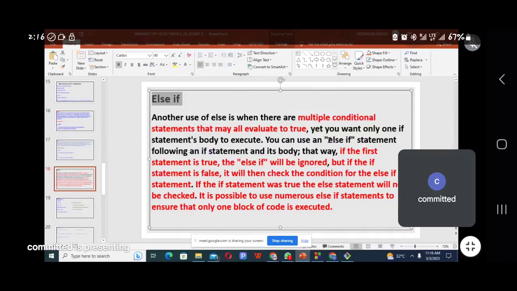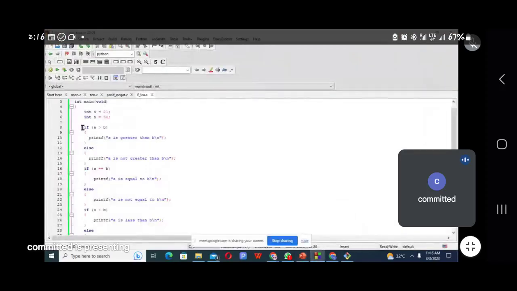After we set our if statement here, what should follow it is else if. That is what they are trying to pass across.